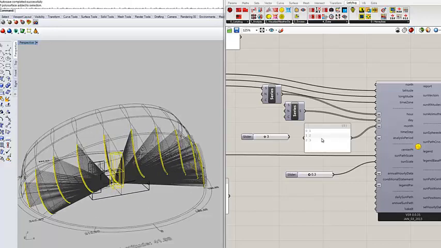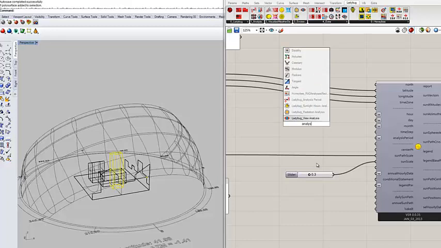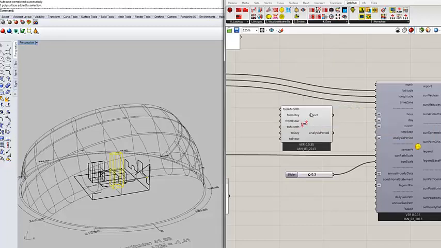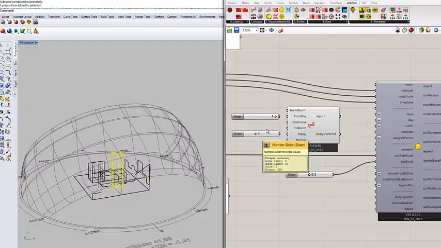But instead of doing something like this to have all these inputs, you can just not use this tree and only use analysis period. So you can use the analysis period component here, and you can say from month 1 to 3, and it will give you the same result.